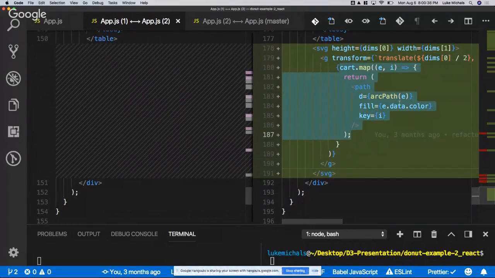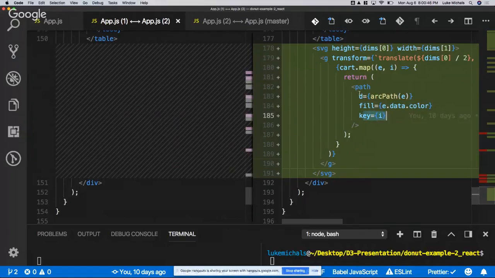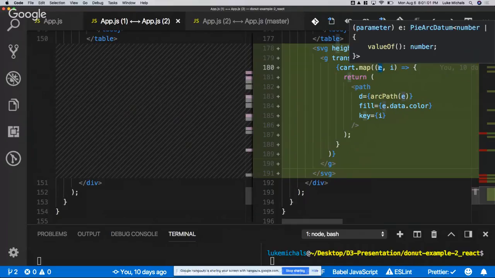And so we can explicitly tell React what the fill color will be, and then give it some key. This is when we use the arc path that we defined up above. This was another one of the D3 created helper functions, and then we're mapping over each of these cart elements. How's that sound for everybody?